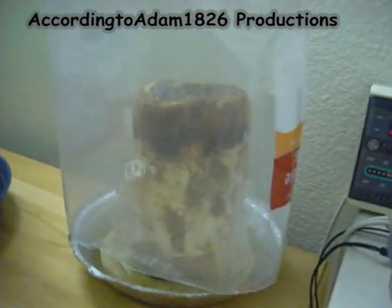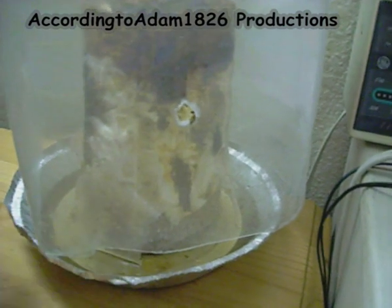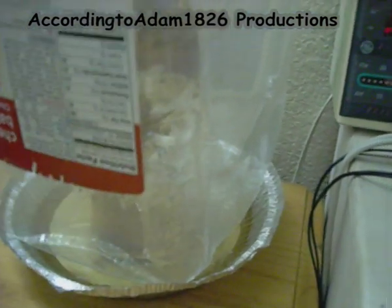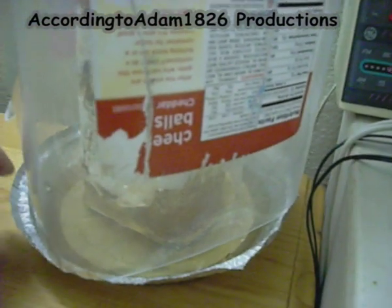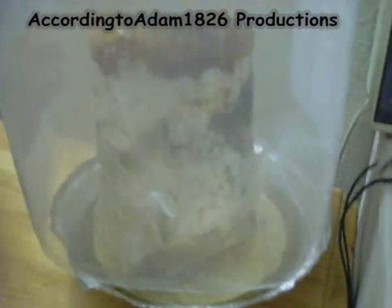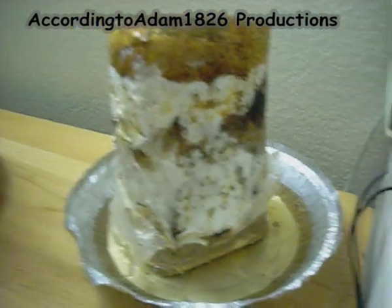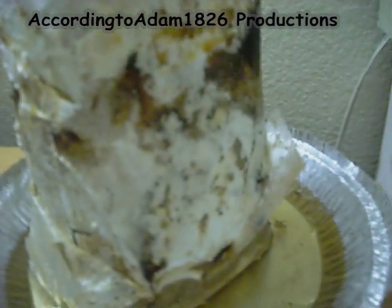Alright, a little update on the mushrooms. We got several little spots on here where I'm starting to get some fruit. I went ahead and decided to cut the bag off the top of it, which was my initial instinct on previous mushroom grows. It was easier to just take it out of the bag. So we went ahead and did that, and we're getting some new action here. Some new action down there.